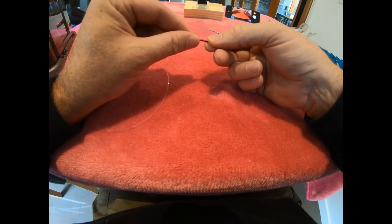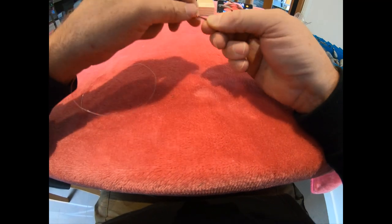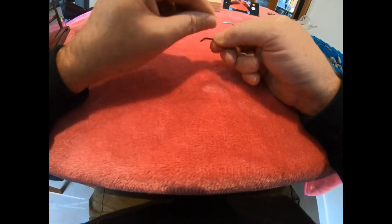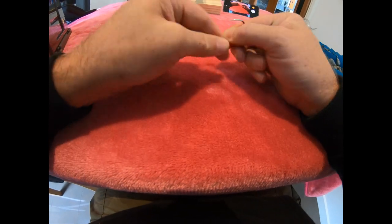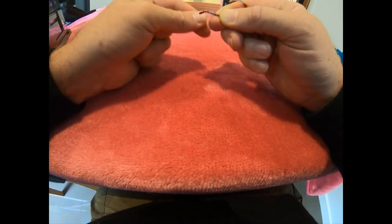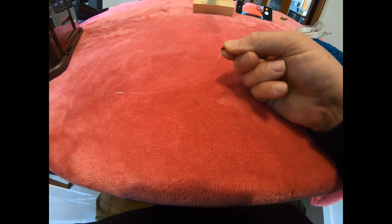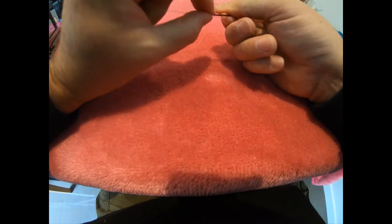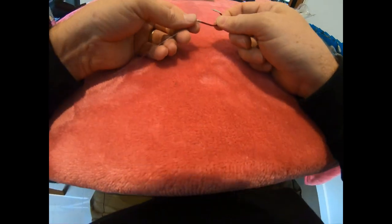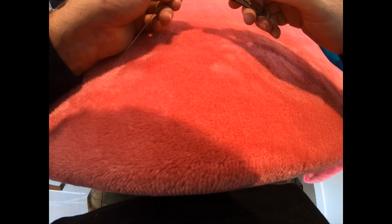Using the 5/0, basically slide it down the back of the hook like that. Don't matter if you've got a little bit of a tag, you can snip that off later. Once you've run it down the back there, just start wrapping it around, go down, slide it up nice and tight. Then I go back up the hook as well, and once you've got to the point at the end, slide it back through the eye of the hook and pull that tight. Then use the nail clippers to snip off that end bit.